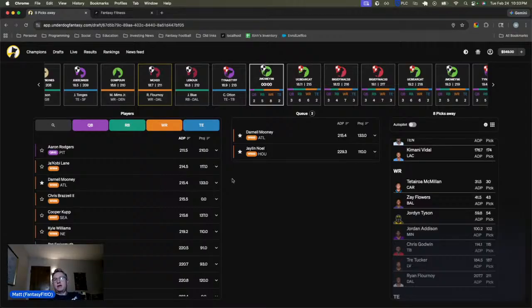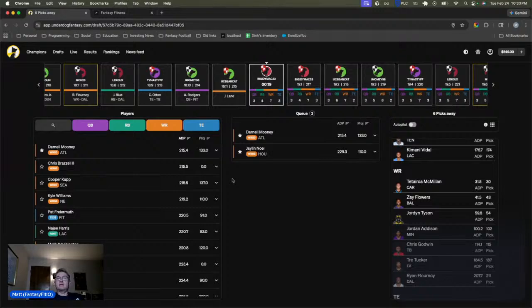But yeah, Mooney, I think down here probably deserves to be a little bit higher. Cooper Kupp deserves to be a little bit higher. The rest of the guys kind of make sense, kind of where they're going. Najee, I know it's an Achilles, but that's a grown man playing football. He's going to be on a roster. So I'm definitely still clicking Najee.